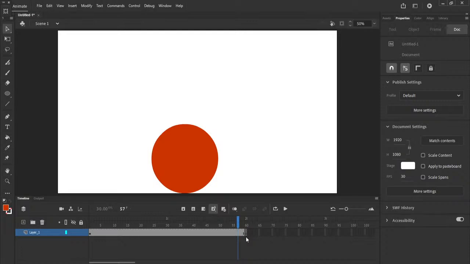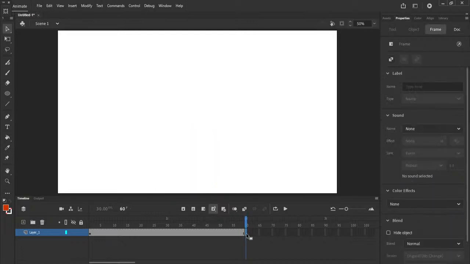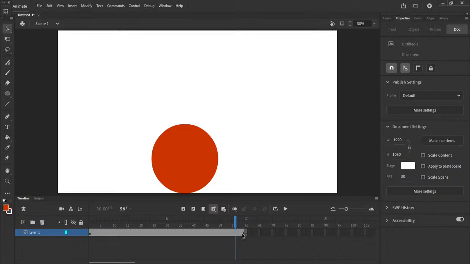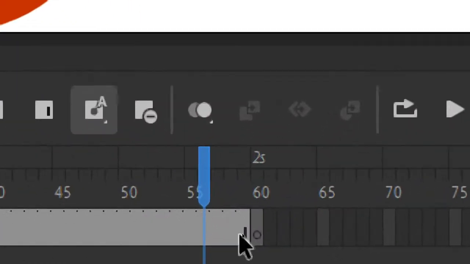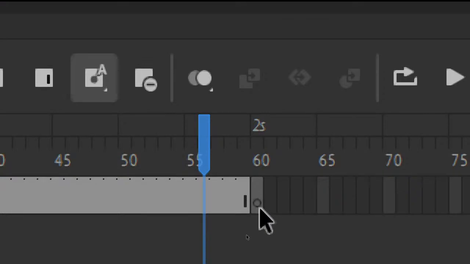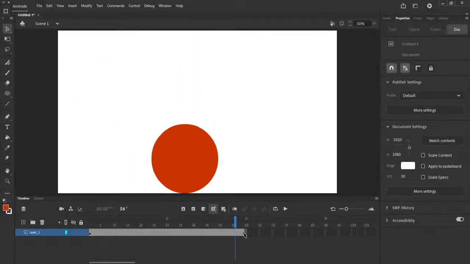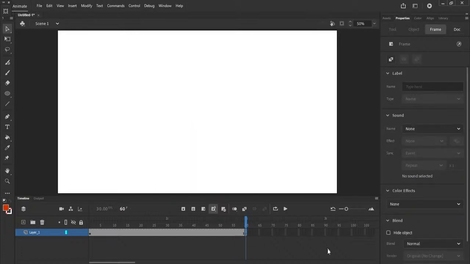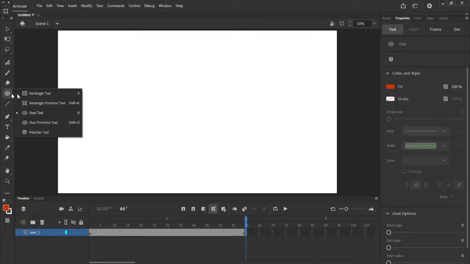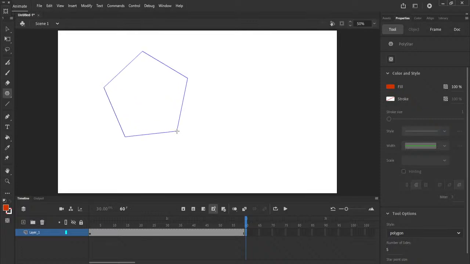You will notice that there is a dark block here with a sort of a circle. Okay, and just notice how the circle looks like. It's kind of an outline sort of a circle, not filled. So that means it's a blank frame. Nothing is over here. So if I go there, I will not see anything here. Now I can go to my shapes, and instead of oval this time, I can choose any other shape. Maybe I'll take the polystar here and start creating a polygon.